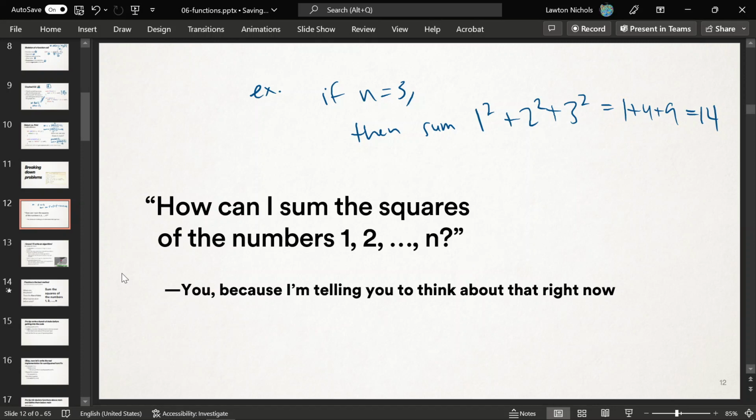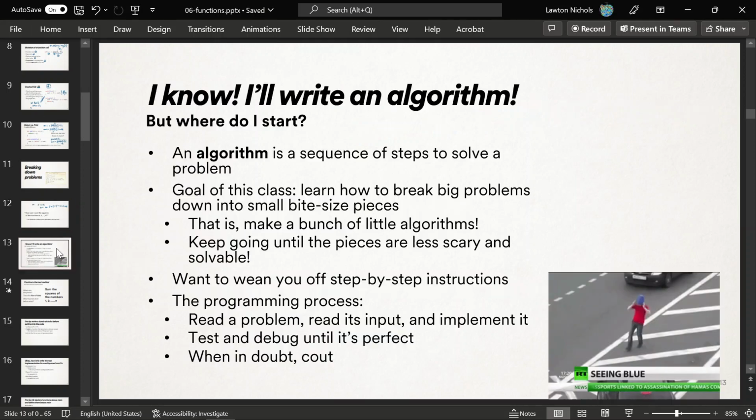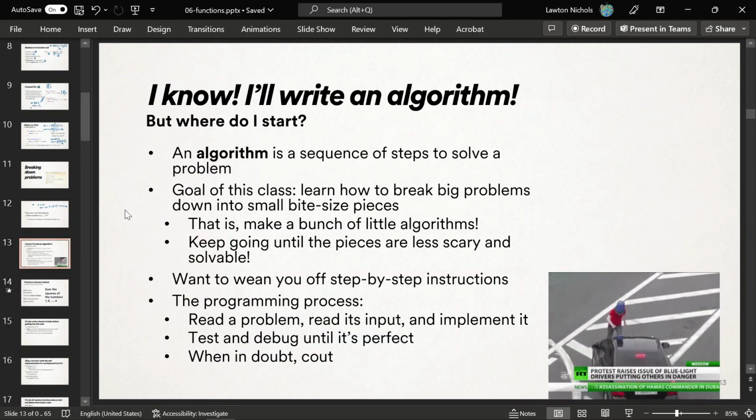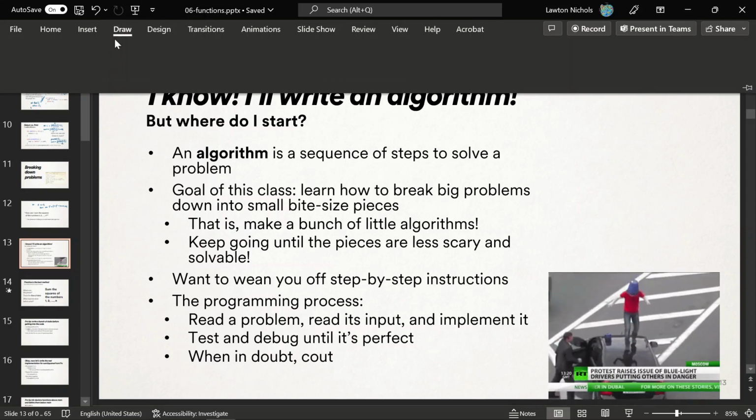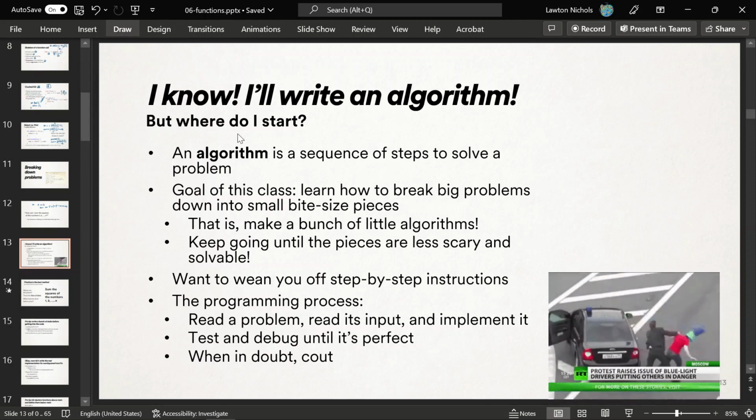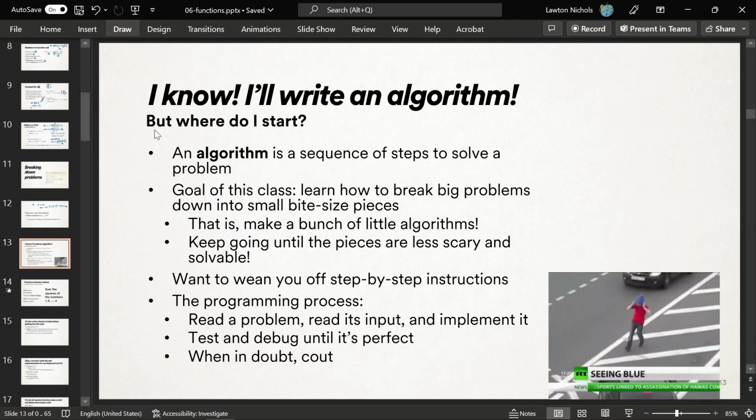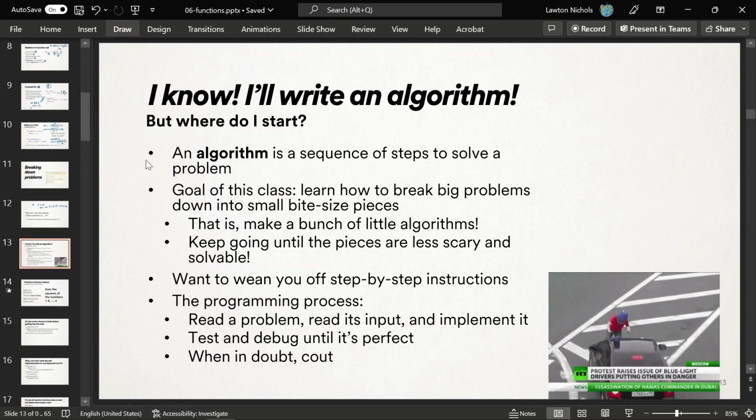So let's break it down and let's solve it using a bunch of different functions, all right? Because that is how we solve problems in computer science. We make up our own little algorithms, all right? And let me give you a nice little way of trying to come up with those algorithms, a nice little method that usually works. So if you're having trouble starting, this should help, all right?